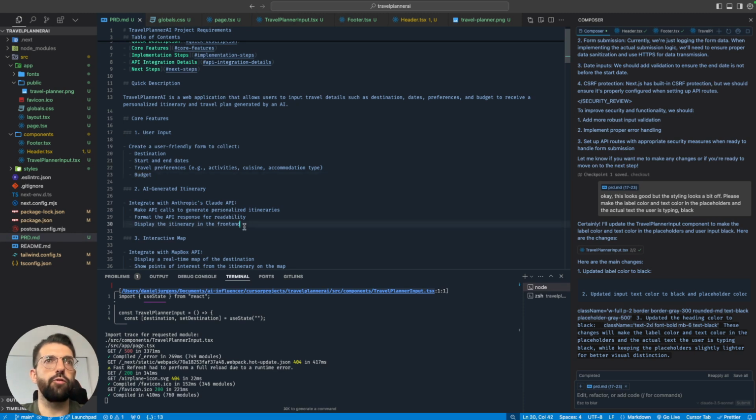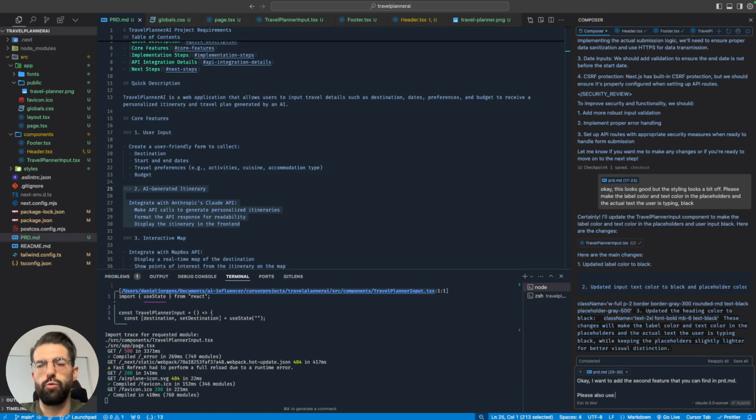And now we want to add the next feature, which is the AI-generated itinerary. For that, we'll copy this second feature, and we'll tell Composer I want to add the second feature that you can find in PRD.md.